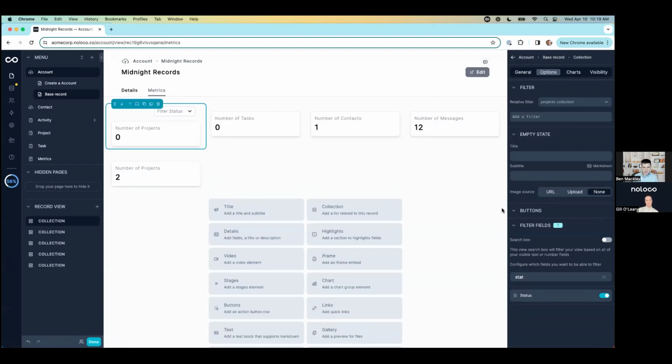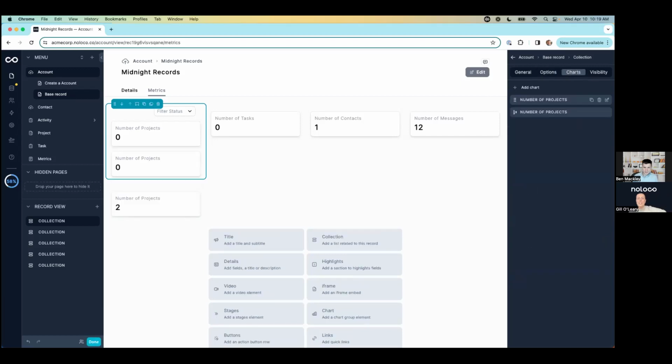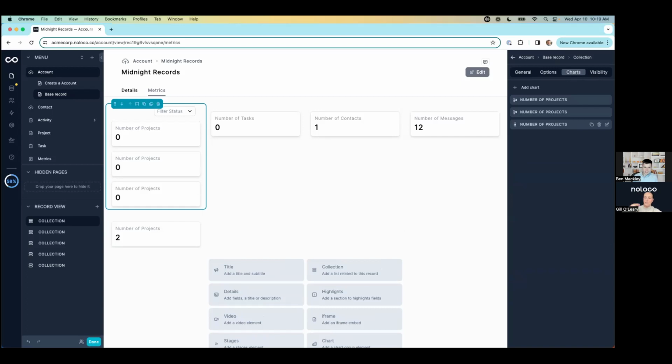Nice. And of course you could have multiple charts in that block that's currently highlighted. So if you had four highlight blocks in the same block, you just simply add a chart. Exactly. Then the filter would apply on all those metrics in that block. And then if you need unique, yeah, which actually brings me to my next question.